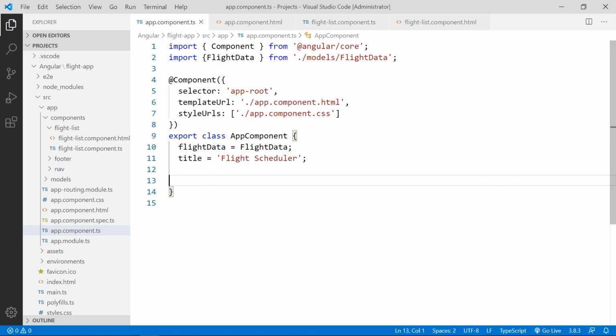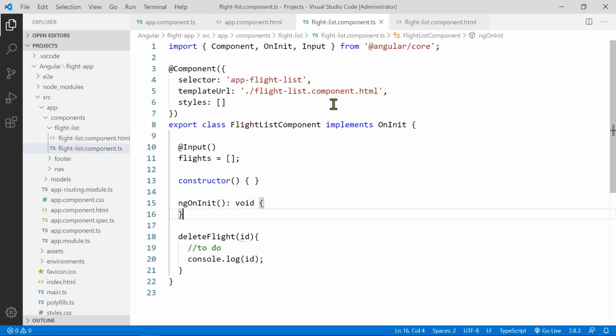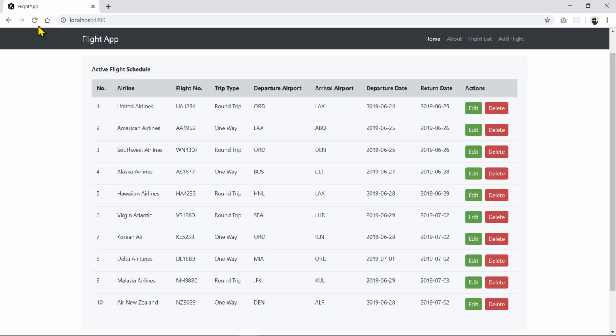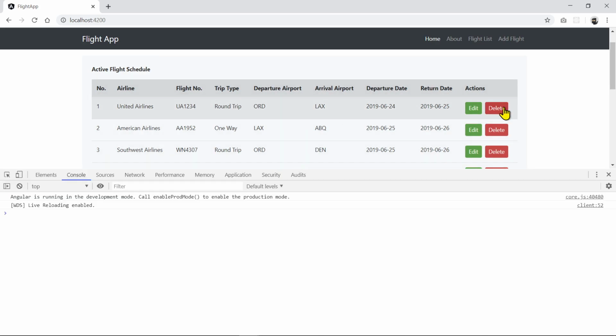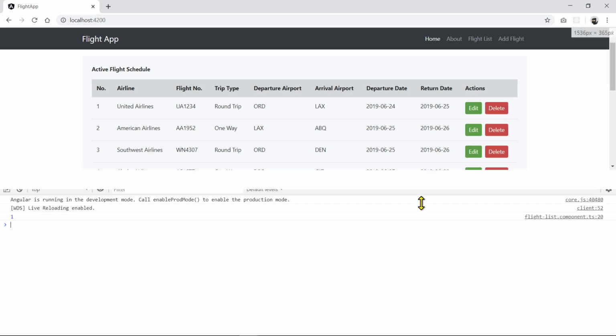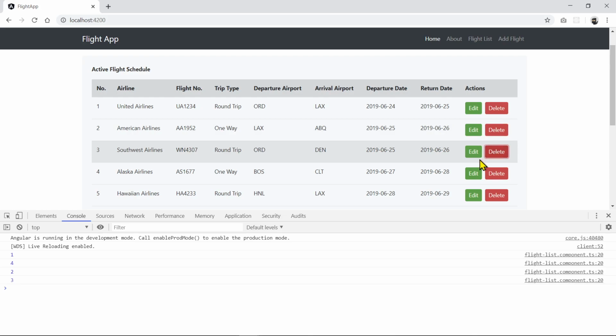Okay, so as you can see, all things are looking good here. No red marks everywhere, nothing so far. And if you go to the browser and refresh and run again, hopefully everything will still work just as it was before. Press F12 and let's have a look. Yay! So as you can see, it's still working just like before, and no problem at all.